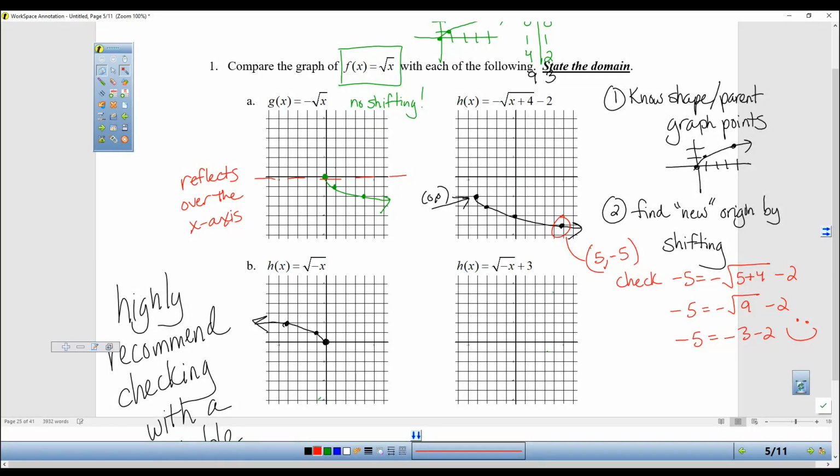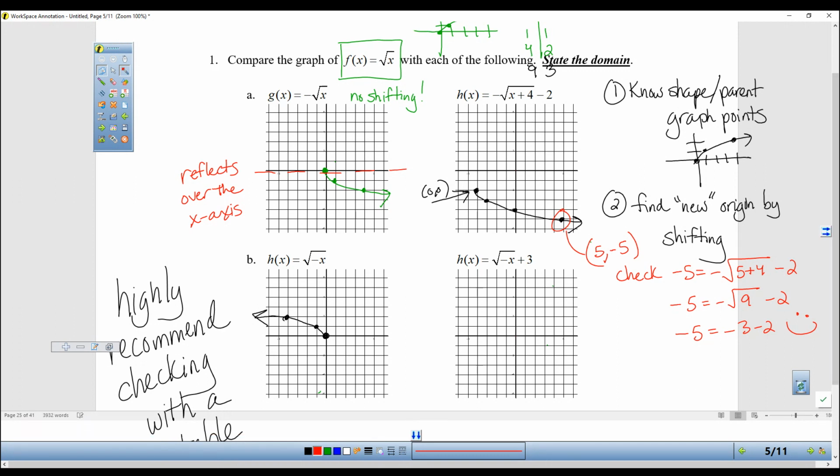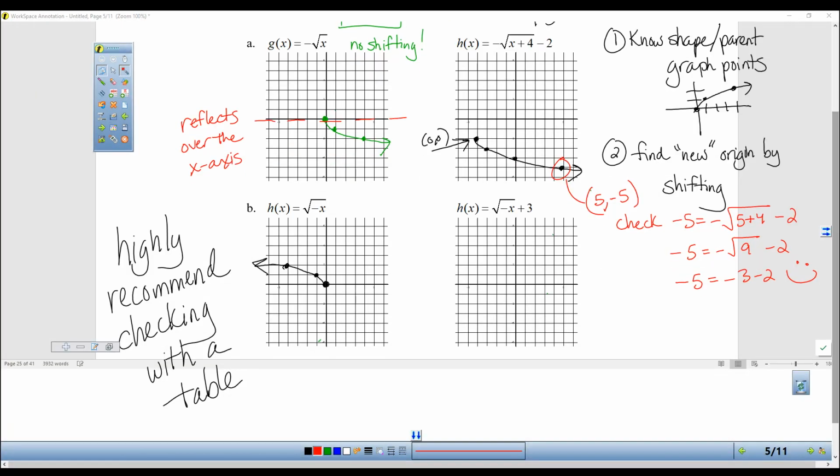And some people are going to check and some people aren't. Not everybody makes me as happy as a teacher as I want them to. But I will tell you, if you're only going to check some of them, check the ones where the negative's on the inside. Those are the ones that most students get wrong. So I would just check this point. You've finished your graph. You think negative 4, positive 2 is on there. Just plug that in. 2 is equal to the square root of negative negative 4. 2 is equal to the square root of 4. Yes, it only took a second to do it. But people get this wrong all the time. So take a minute and check.